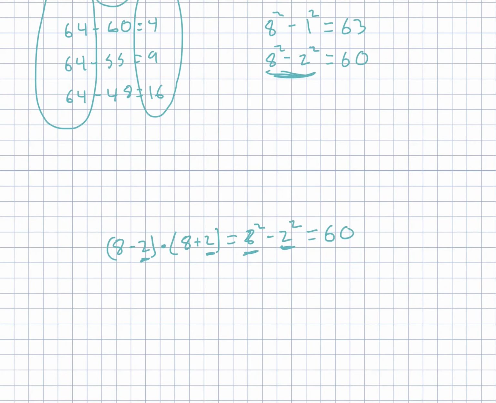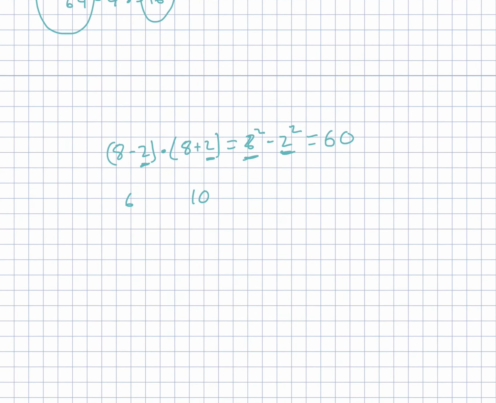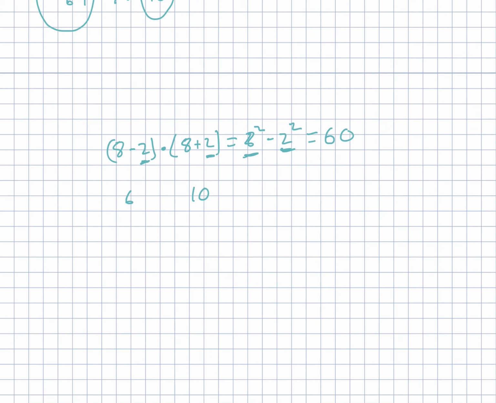So let's reverse engineer this. So we have 8 minus 2, which is 6, and 8 plus 2, which is 10. If we take these two numbers, what we would need to do is somehow find a way to get 8 from these two numbers, which is easy. We know we can find the average of these two numbers. 6 plus 10 over 2 is equal to 8. It just so happens to give us this. All right? And we know that the distance from 6 to 8, or the distance from 8 to 10, is also 2.